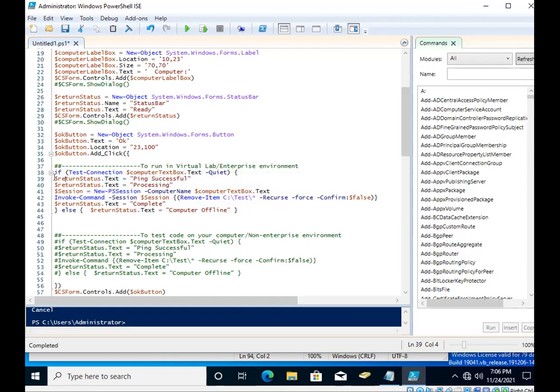The return status, that's our status bar, okay? And so it's saying set that status bar's text to ping successful. Note that this is the logic behind the code here.